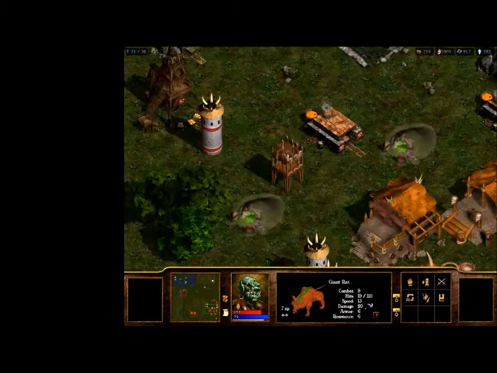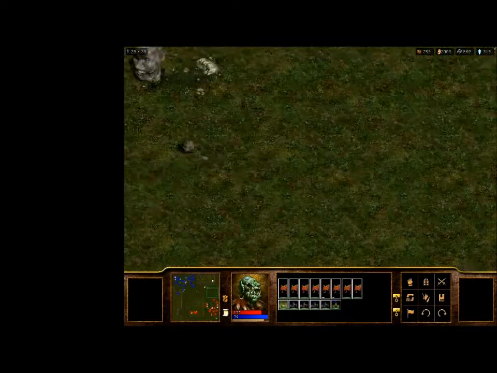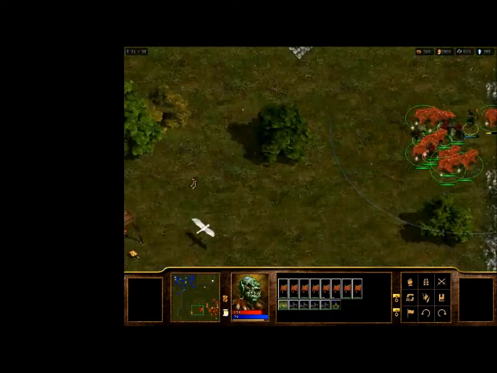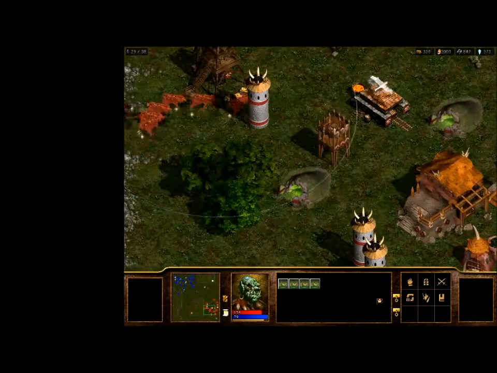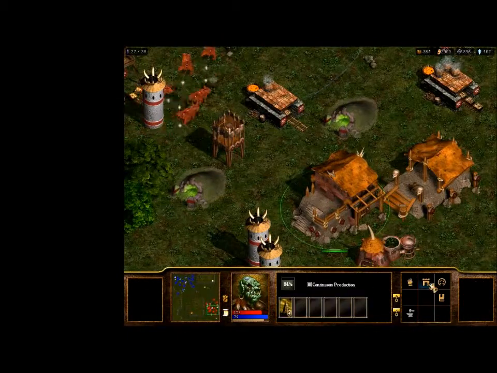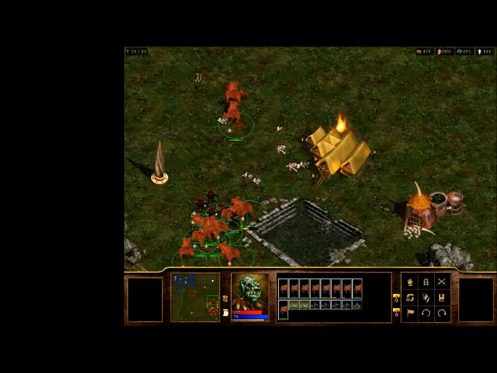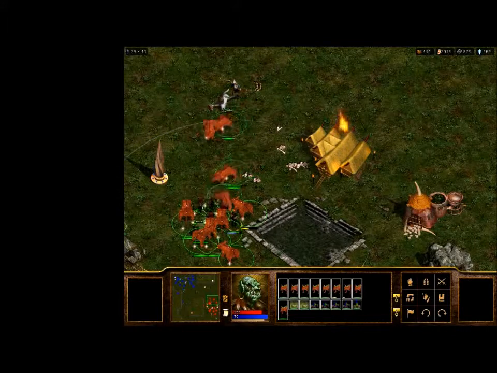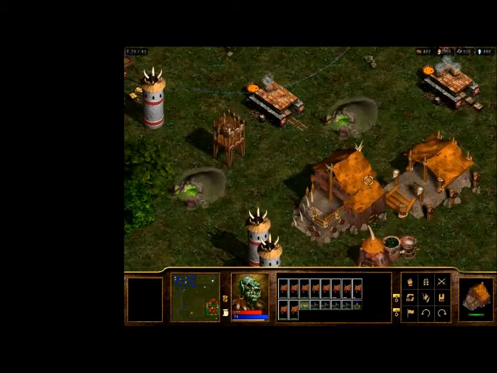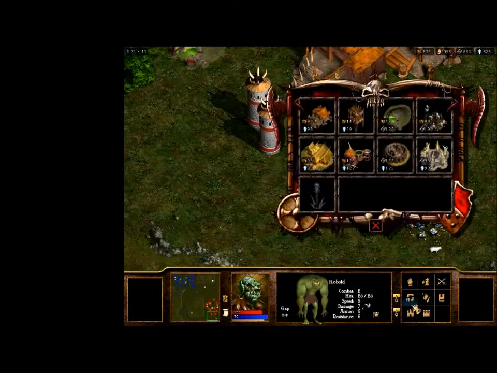Oh, my rats are taking a beating up here. So we're going to send everybody back. The AI isn't sending massive armies my way, but enough to stir up some trouble. Now that we're at level 4, we can upgrade to get the Goblin Shaman building.